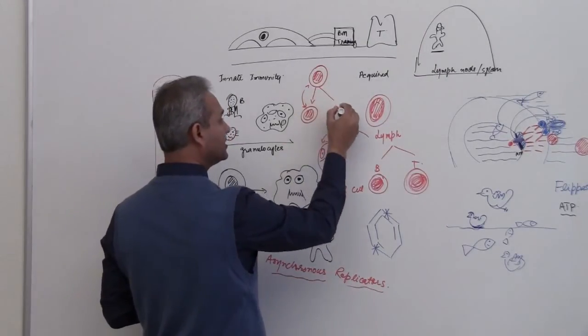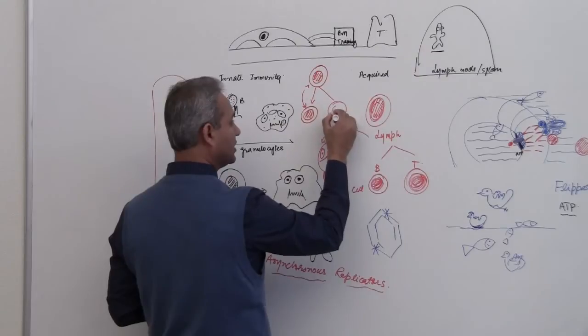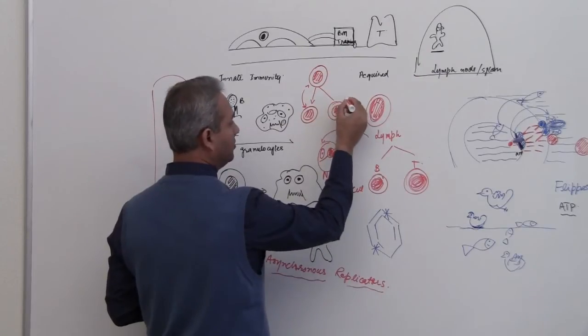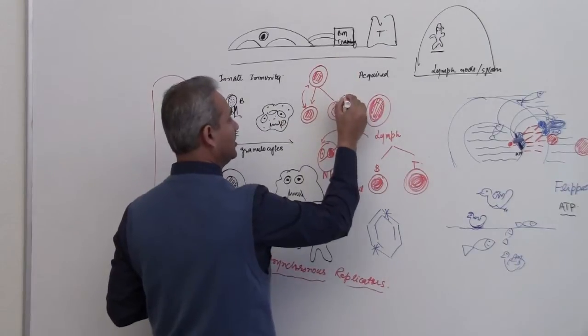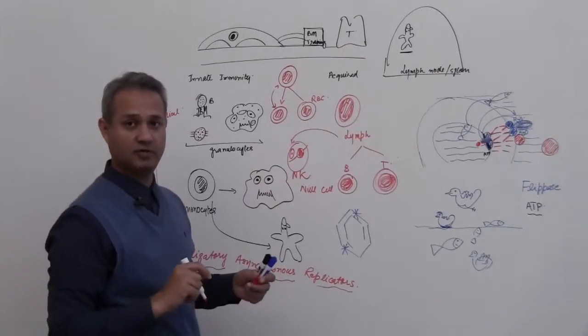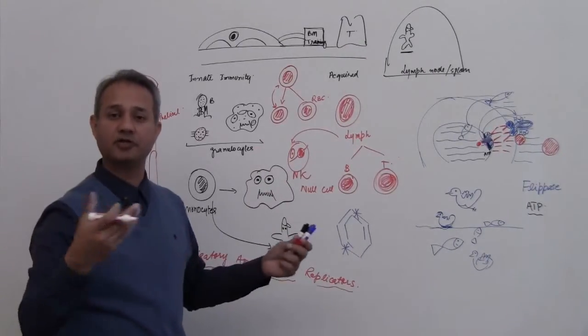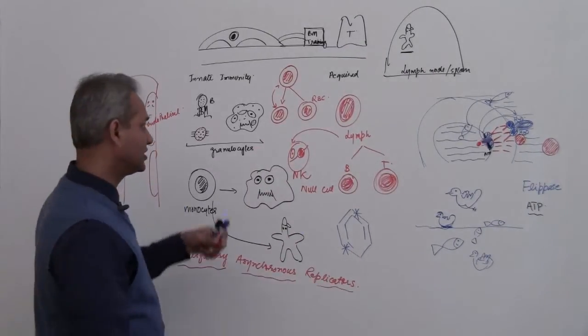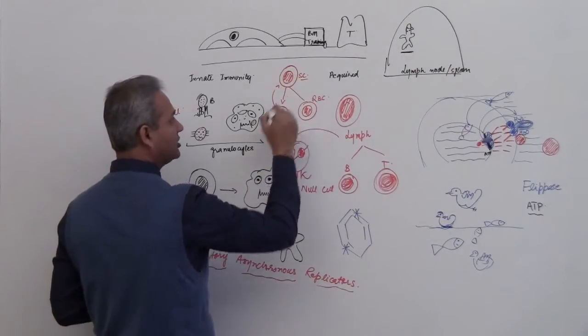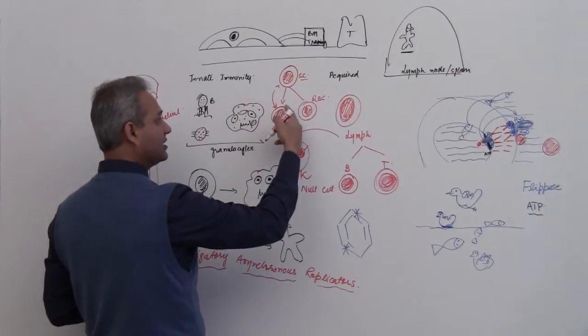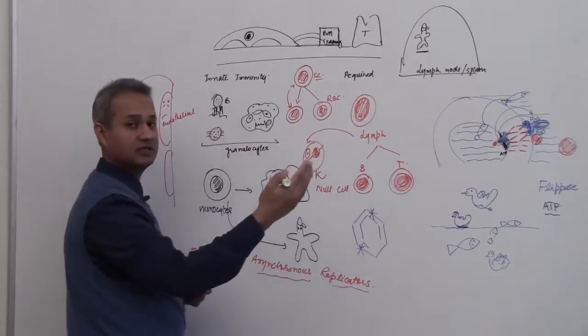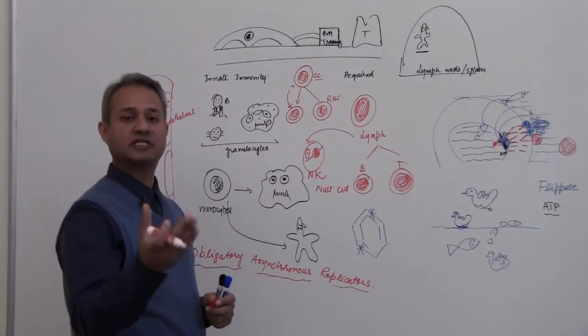But the other cell which is produced is of a different kind. So let us say this is red blood cells. I know red blood cells does not look like that, it is a progenitor for the myelocytes. So we are still inside the bone marrow. So this is a stem cell which when divided creates a daughter cell of its own type and creates another cell which is going to be becoming a different cell.